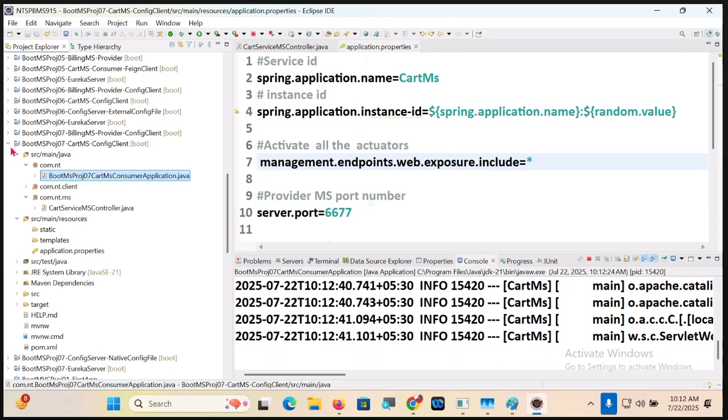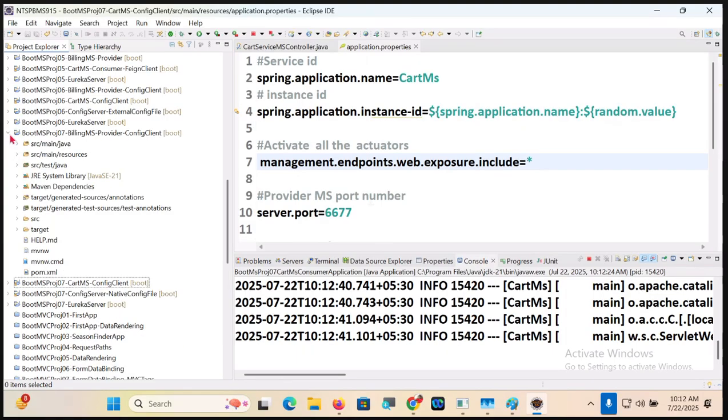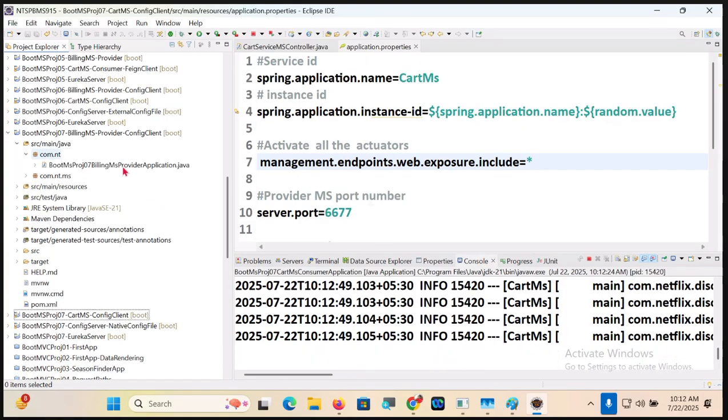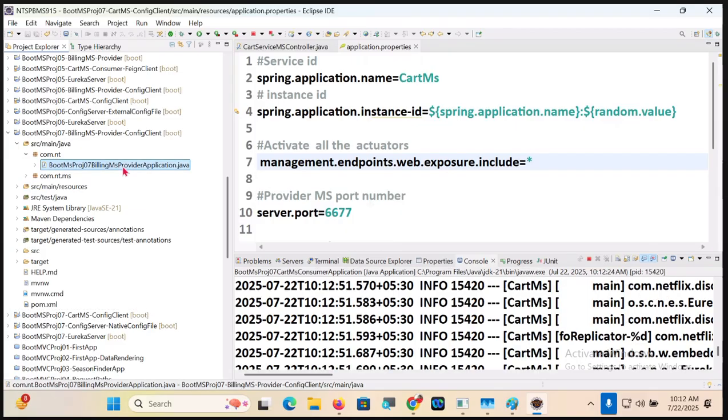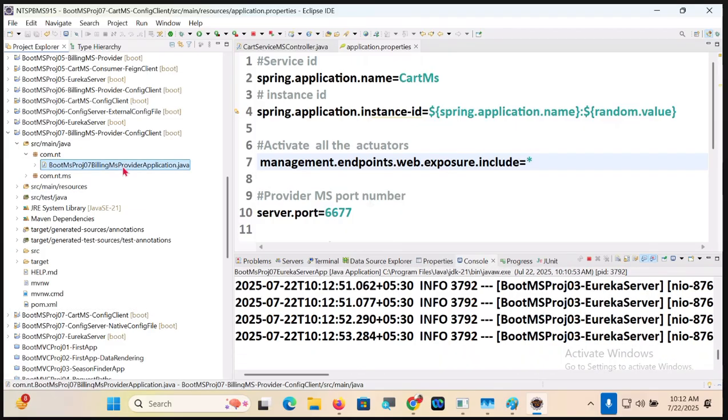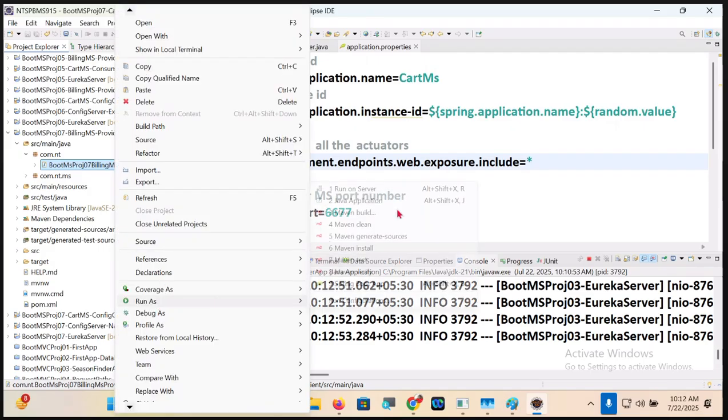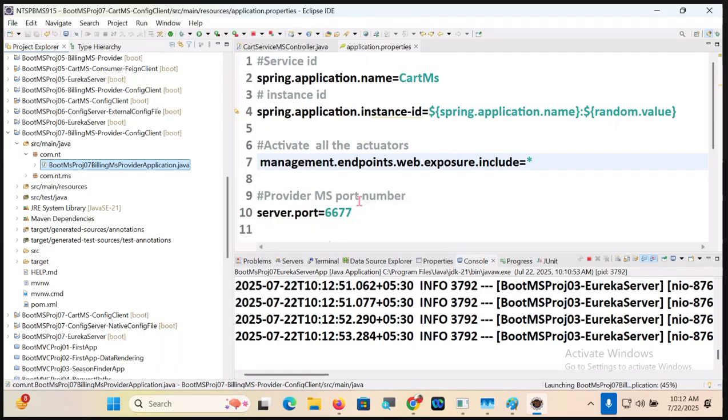Next one, billing MS. Run as Java application.